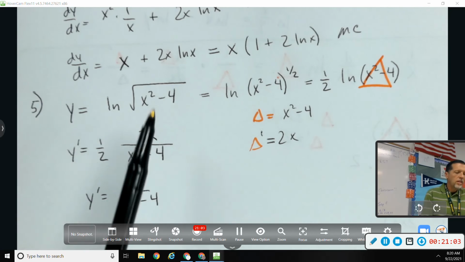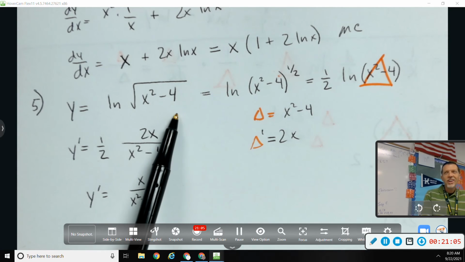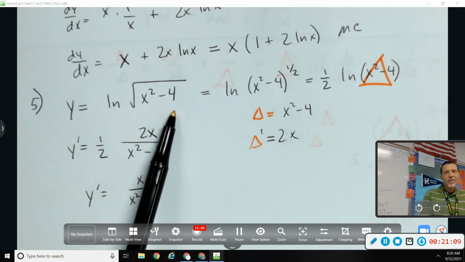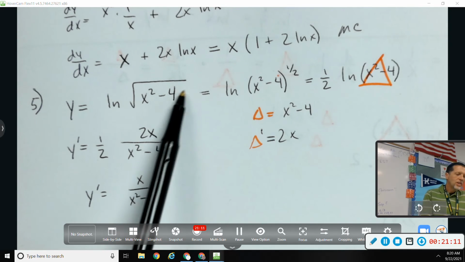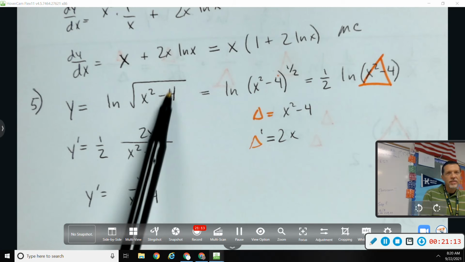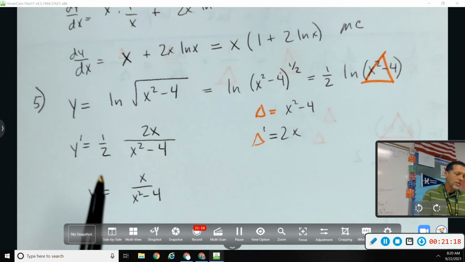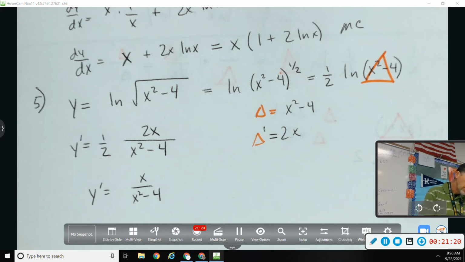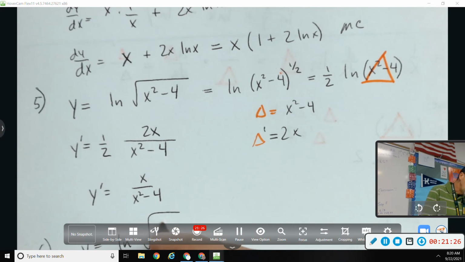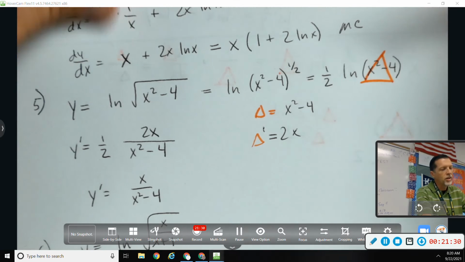If we had left that square root there, we still could get there. It would just be a really long way, right? Because we'd have 1 over all of this times the derivative of that. It'd be a mess. Eventually we get to here, but it would be a mess. So use algebra when you can, because it makes life so much easier. It makes calculus so much easier if you know your algebra and use the algebra.